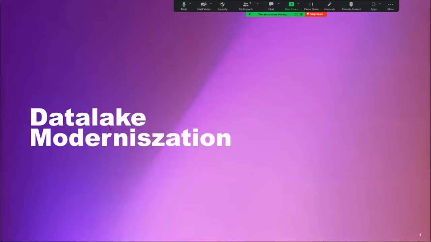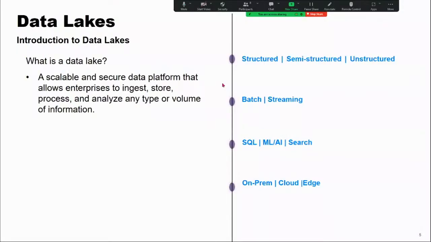So first, we're going to see data lake modernization in the GCP. If you wanted to have a data lake in the GCP, how can we have it? Which tool can be acting as a data lake in the GCP? Let us see one by one, right? So yes, we already know what a data lake is, guys. A data lake is a centralized repository to store or retrieve the data as per the business requirement, right?